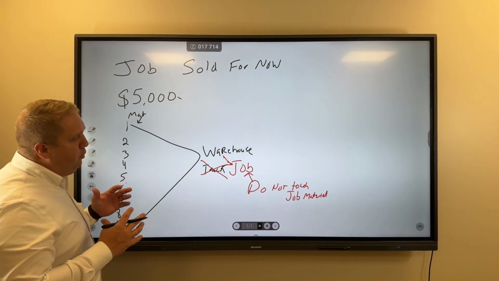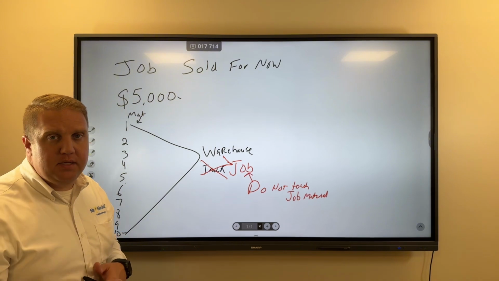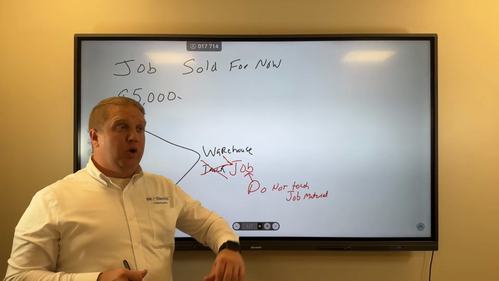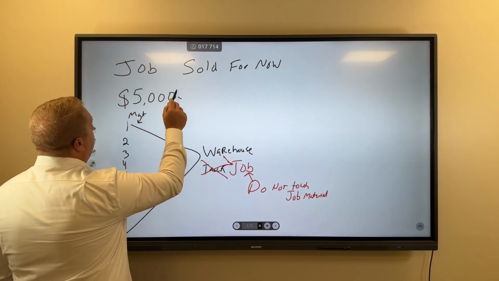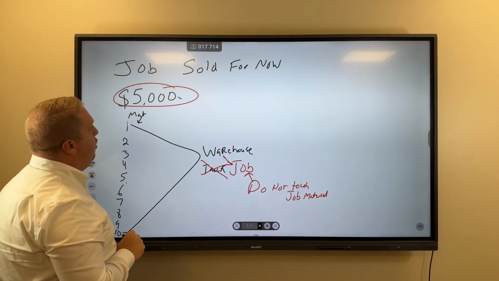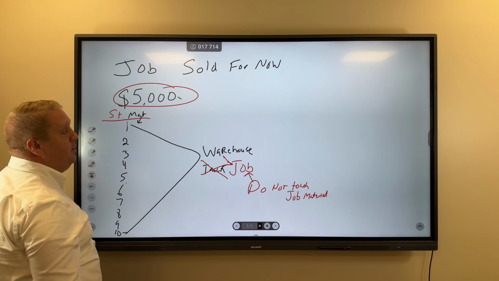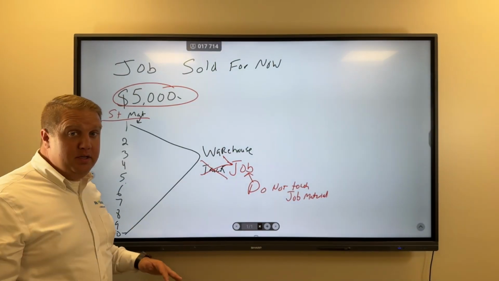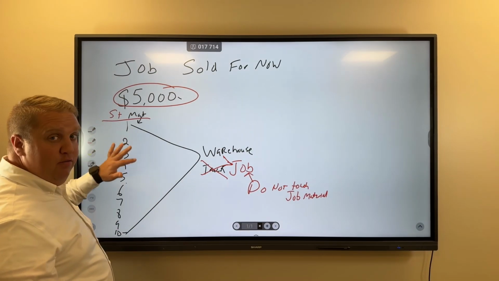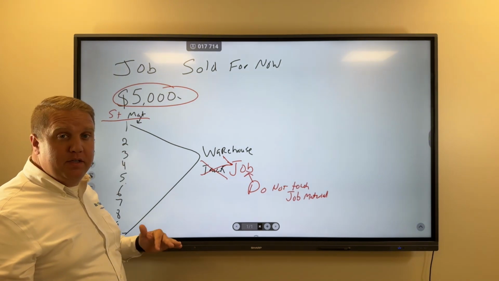But this is a brief synopsis on our material process: when we're on the job and we quote the job for $5,000 and the homeowner says, yes, I want to go forward, we then go into Service Titan and we put the material in, all of the material. Not just 5, if we have the other 5, we put all of the material.